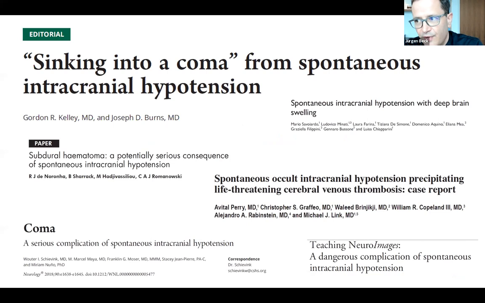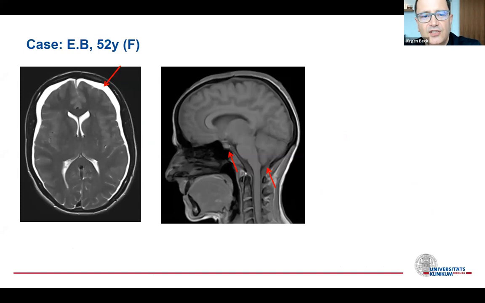And to give you one, a 52-year-old teacher, what's the disease? A 52-year-old female, completely fine lying, headache and tinnitus while sitting or standing, bilateral collections, no distance between the chiasm and the pituitary, flattened pons, almost no distance between the mammillary bodies and the pons, almost a Chiari-like appearance, completely symptom-free while lying. This is SIH. There is no real differential diagnosis if we don't have contrast.